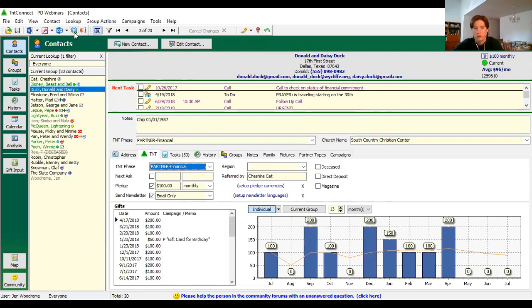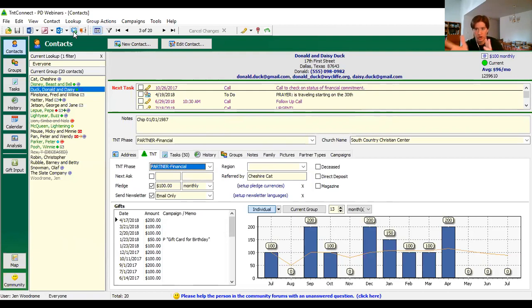There's lots of ways to store your data online. Dropbox is the official TntConnect way to do it. Dropbox is the way that you're going to keep from getting conflicting changes. So for example, if a husband and wife both had TNT open at the same time and were both making changes, TNT and Dropbox work together to make sure that you don't have any conflicts. If two people made a change at a similar time, instead of just picking one and auto-changing it, it's going to let you know that a conflict happened and give you the opportunity to choose which one was right.